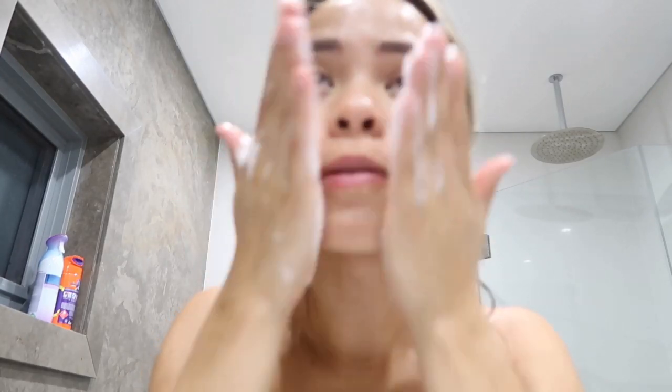Okay, I'm gonna leave my camera right here. So I'm using the Banish All Clear Mint Cleanser, pump it into my hand, add a little bit of water. In circular motions, I cleanse my face for 60 seconds. And I just wet my hands and then I go like this, like that. And then I try my best to just wipe it so the water doesn't touch my brows.